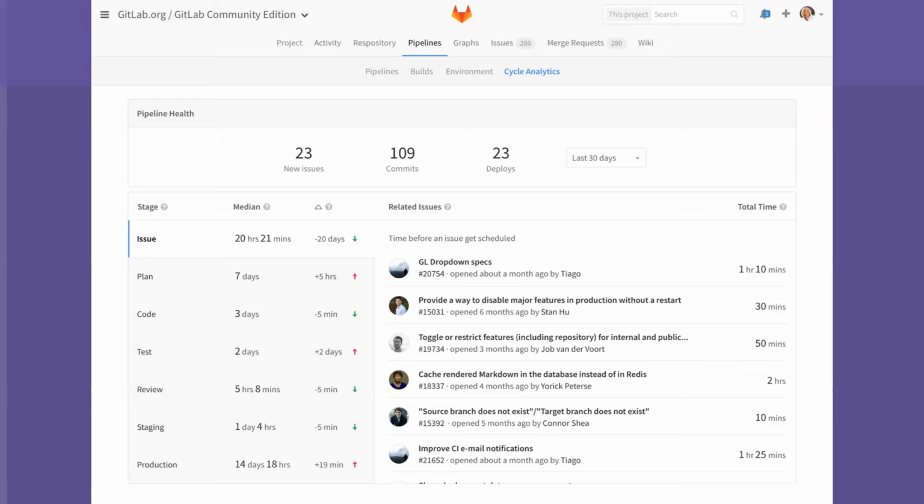Okay, so as far as we know, there is no existing commercial solution that does that at the moment. We have one customer, I don't know who, that has mentioned in the past that they created their own cycle analytics, but the problem is that it's very hard to offer this kind of tool because you need to be integrated with everything in your platform to be able to measure that efficiently. And at the current stage, we are the only one who has that. So GitHub doesn't have it.